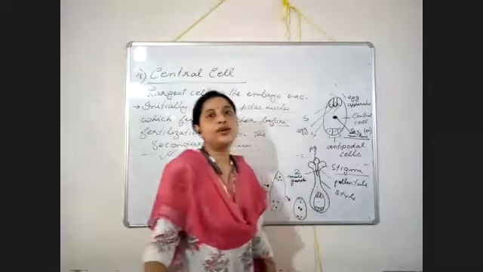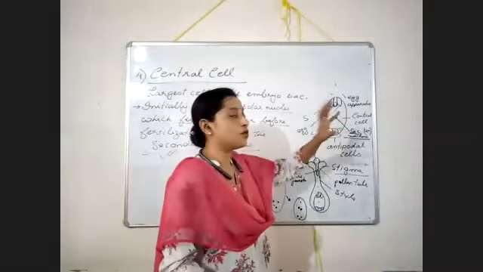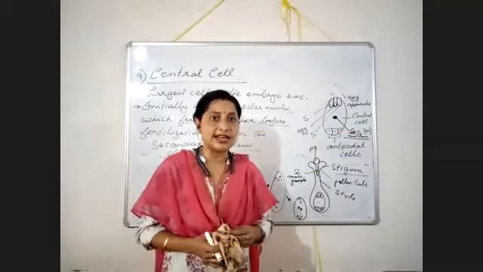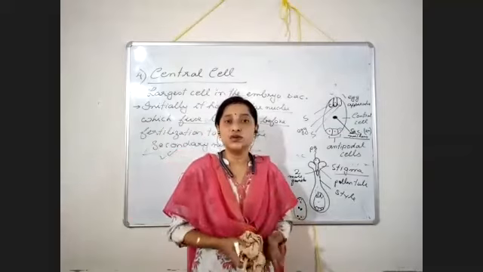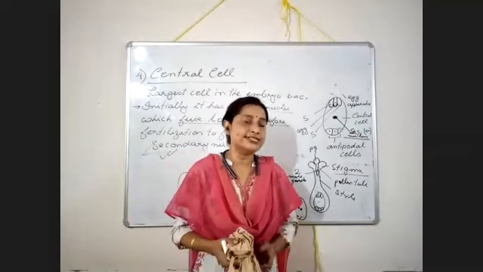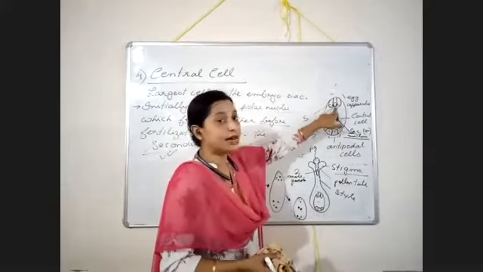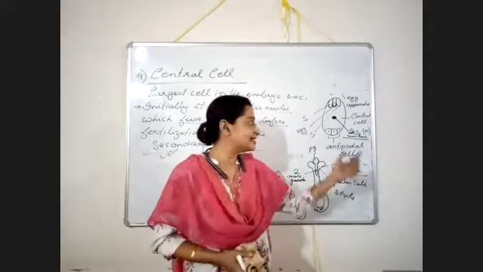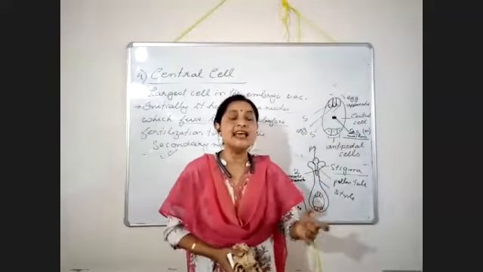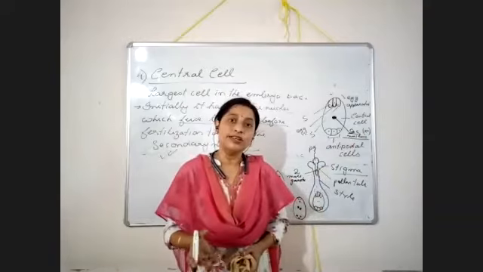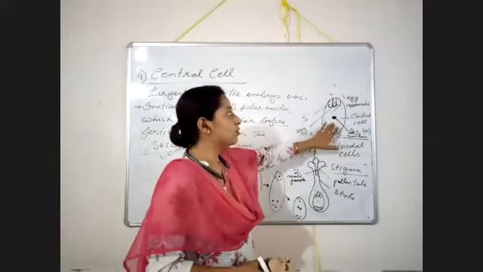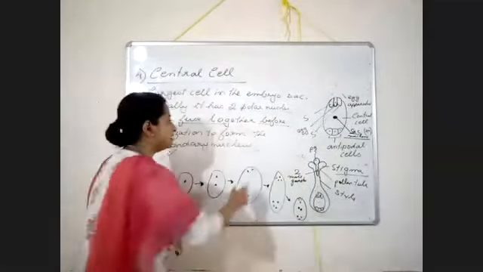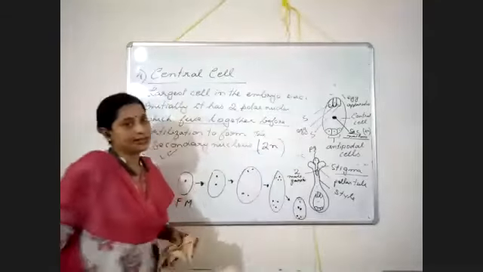What is the ploidy? It is always twice n, right? So the ploidy of the central cell is twice n, because two nuclei have fused. Two nuclei fused, 2 sets of chromosomes, and so we are talking about it as a diploid cell. But if you are comparing the rest of the cells, for example, the egg cell or synergids, the ploidy is obviously n. Similarly, antipodal cells are always n, right? It is only the central cell that has that secondary nucleus, and its ploidy is always twice n, right?